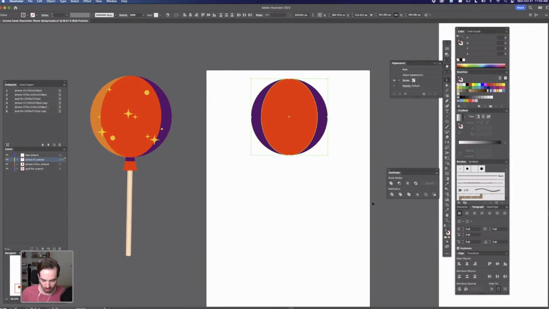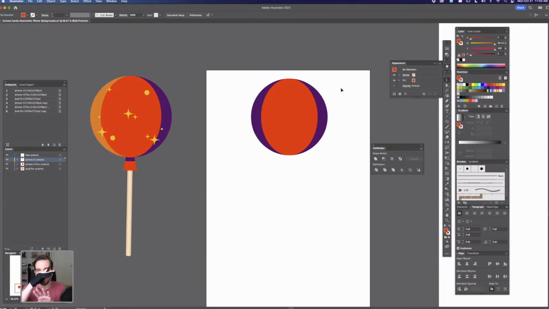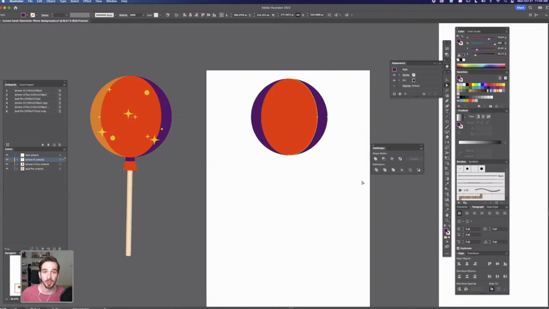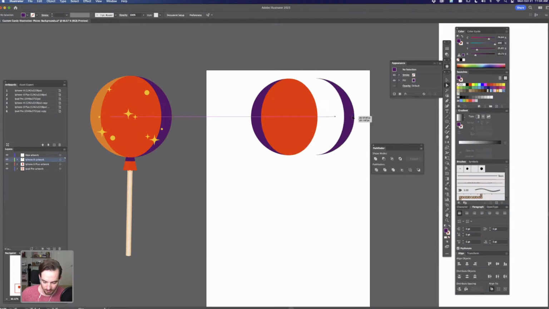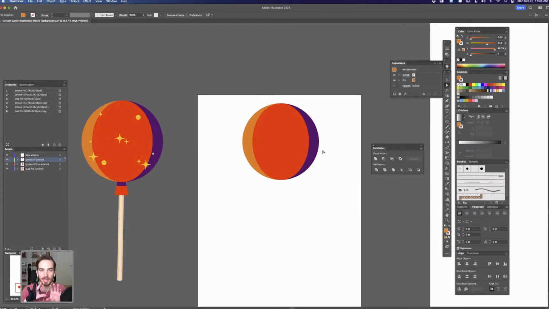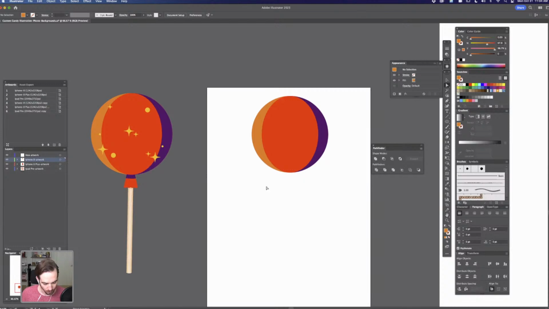So I'm going to select all of this, and then with the Pathfinder tool, which is right here, we're going to click Divide. So what did that do? Divide actually cut all of the overlaying shapes into new shapes. Check that out. Before we had 2 circles, now we have about 3 different custom shapes. Now we're able to go in here and start changing the colors of each one of those shapes. Now they're separate, so it's going to give us a lot of flexibility of making sure we got that dimension that we want. Okay, so that's looking good.